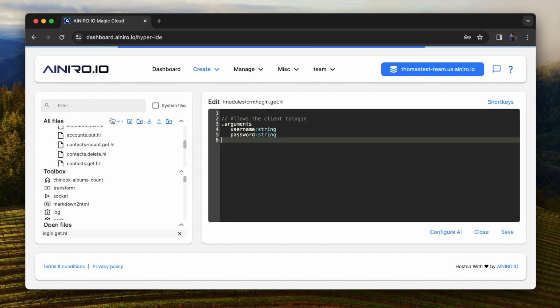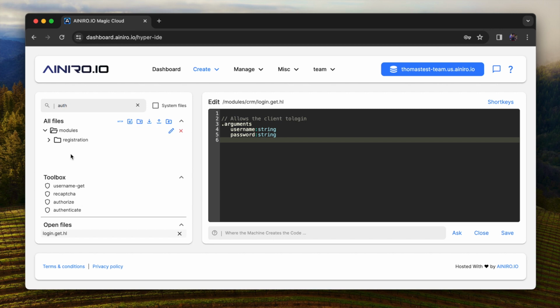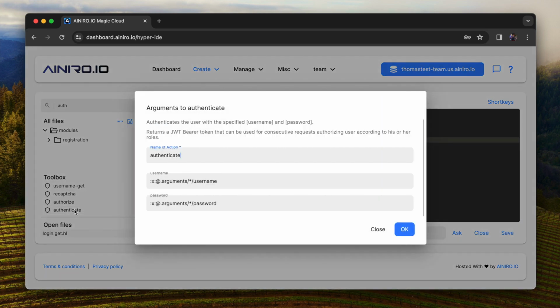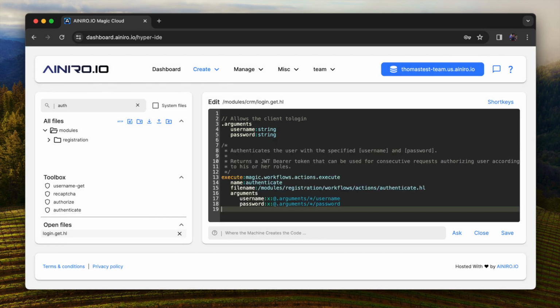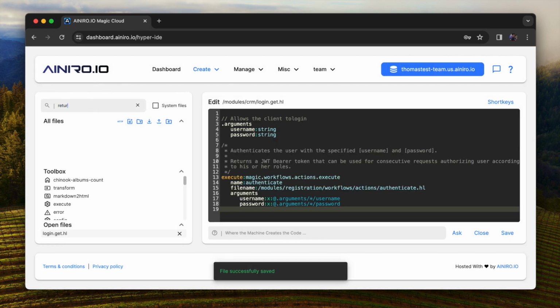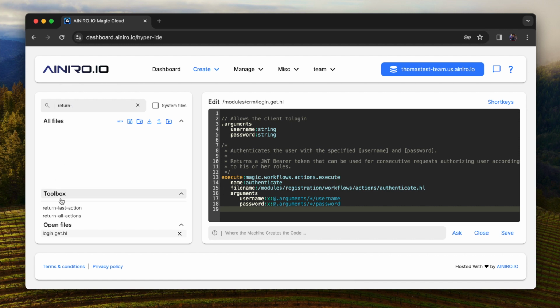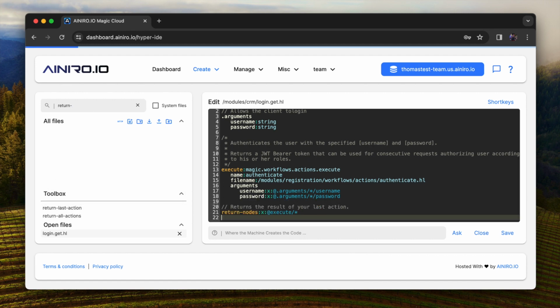And then let me filter on auth here. And as you can see now, all of a sudden, I have a new action in my toolbox called authenticate. It takes a username, takes a password, and it returns a JWT token. We want to return the result of our last action back to the caller. So now I can filter on return, return last action, save it.